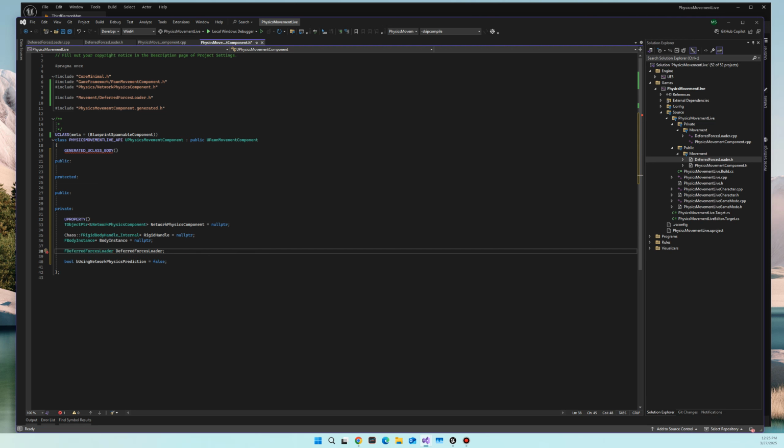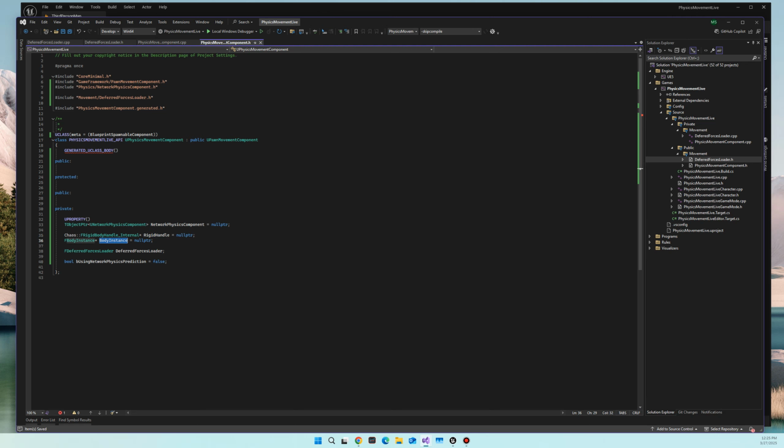All right, so first off, we've got our network physics component, and we'll get to this in part 3, but I'm going to go ahead and start building this into the core component right now so that it's there and ready to be used when we get to it in part 3. Then next, we've got again, the rigid handle, and that's our pointer there. So as part of the setup, we'll go ahead and get that handle that we need.